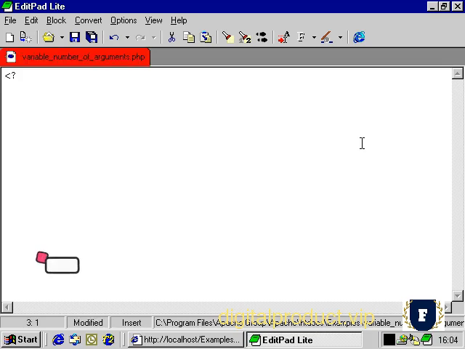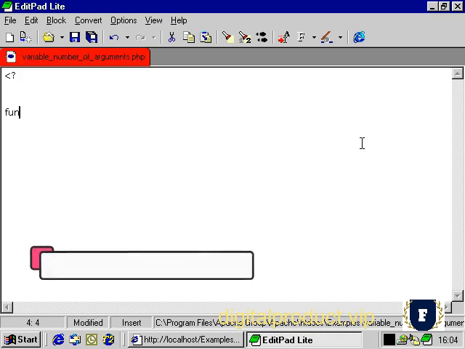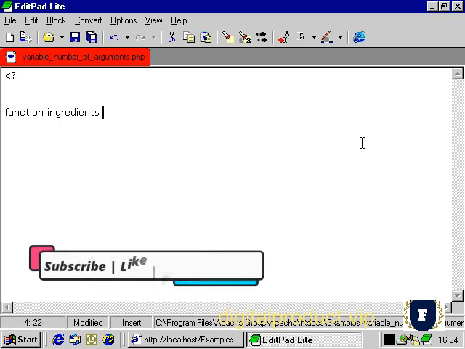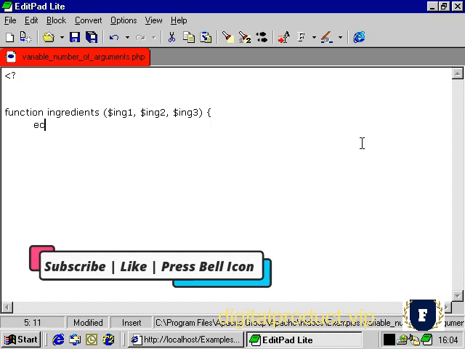Let's take as an example a simple function that is going to list some ingredients. And let's say we assume that our food product, whatever it is, is going to have only 3 ingredients.